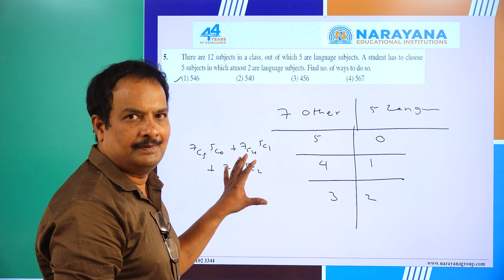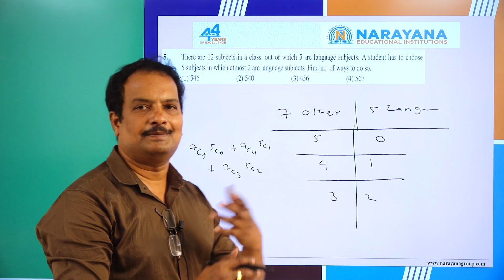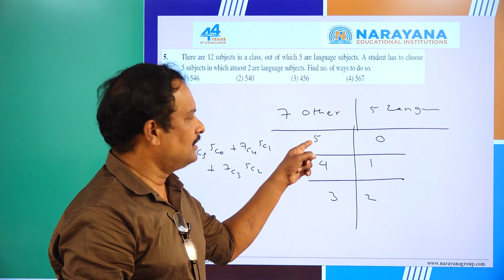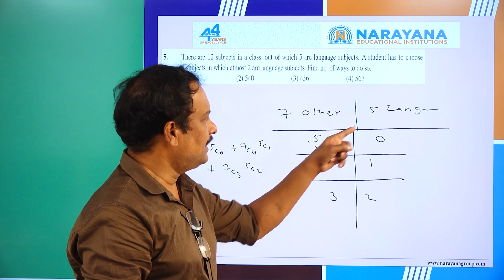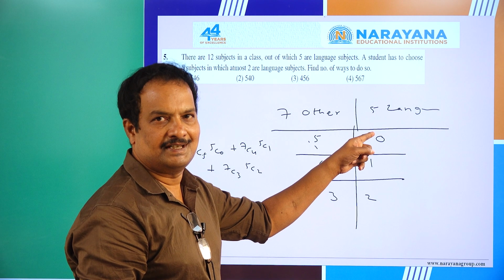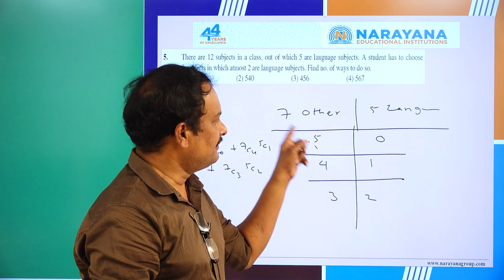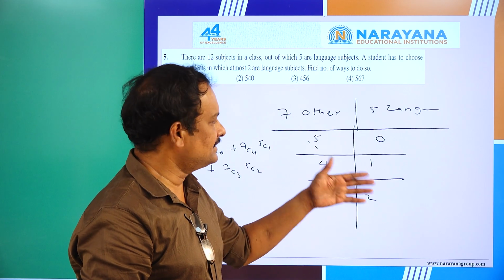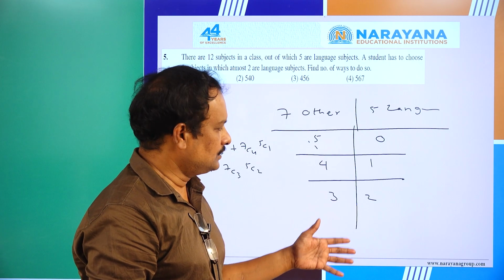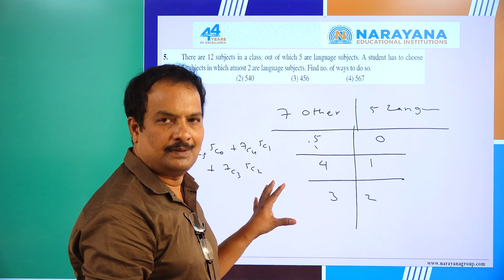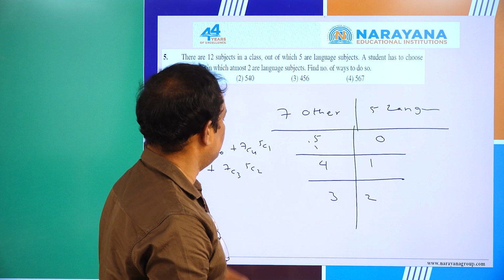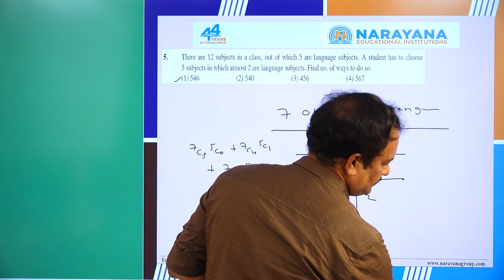Whatever it is, basically this is the method to be followed, the fundamental principle of multiplication. We can do this job in 7C5 ways, and that can be done in 5C0 ways here. Together it can be done in 7C5 into 5C0 ways, or the second one, third one. There are total 3 possibilities here. We have taken up all of them. So that is the value for this. Now let's go for the next question.